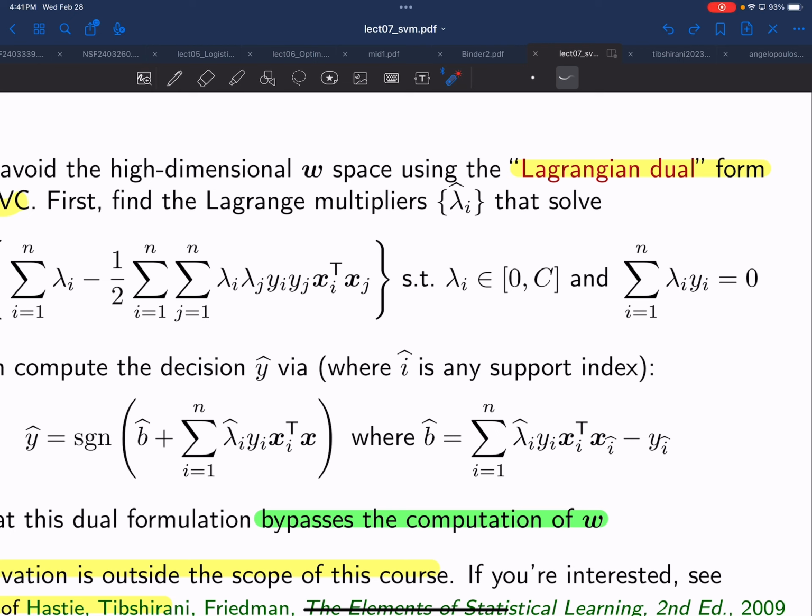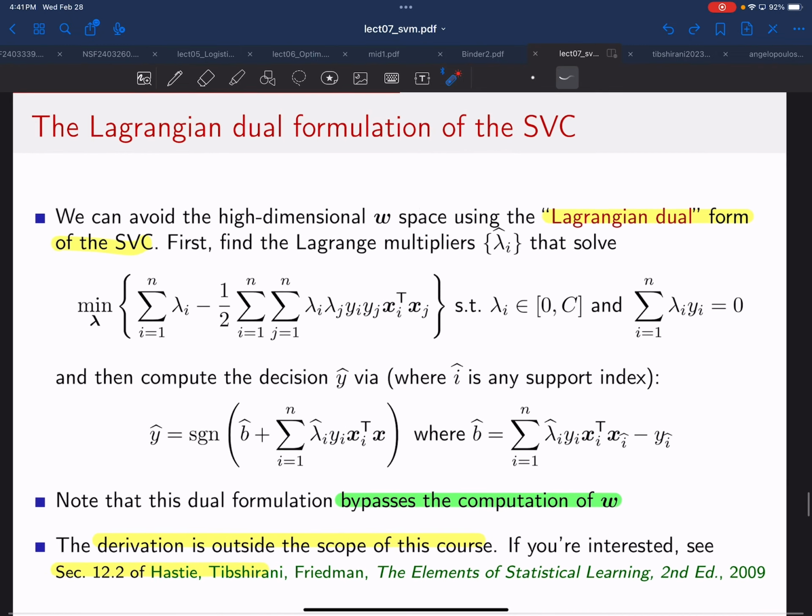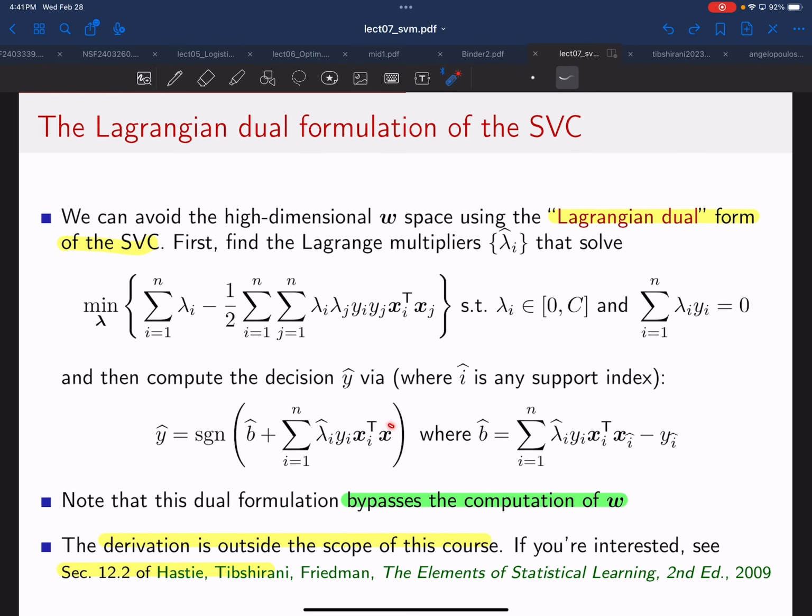I guess the question I had was, if you look at the summation to the left of that, is there supposed to be a sub I on that? On this one? No. So this is all training data. The goal in this step is to figure out what these lambda parameters are. You solve that problem and we give them the name lambda hat now that we know them. So you can see these lambda hats are showing up down below.